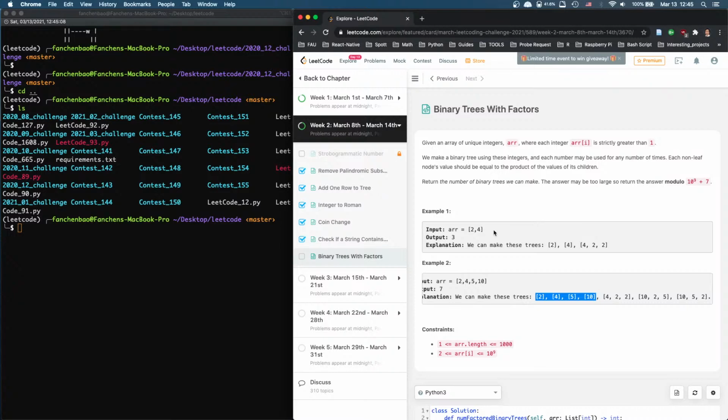That's what it is, right? So if that's the case, the root cannot be the smallest number. It's impossible, right? The root cannot be the smallest number.